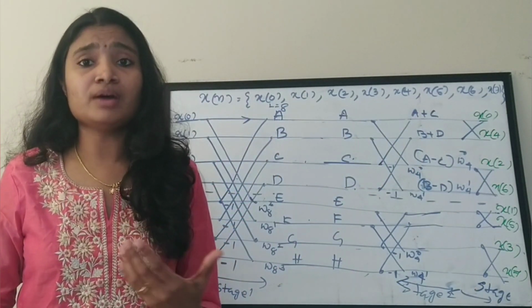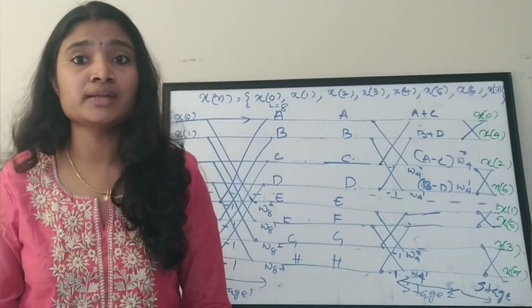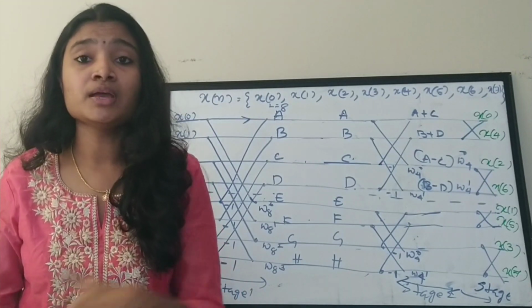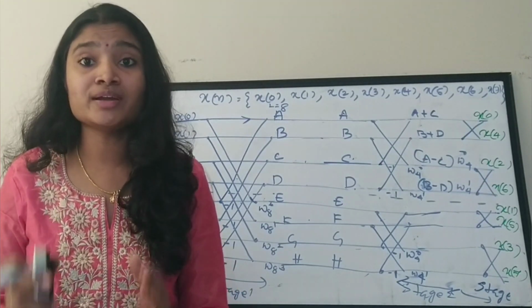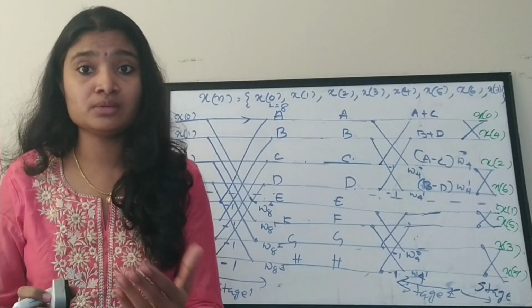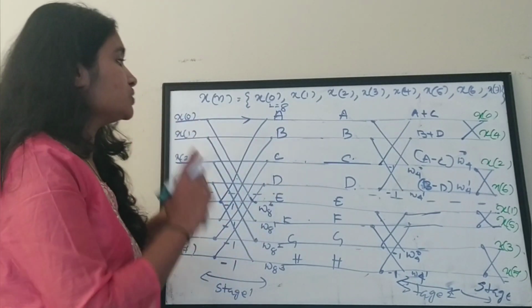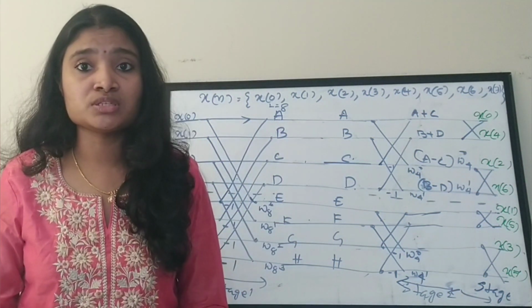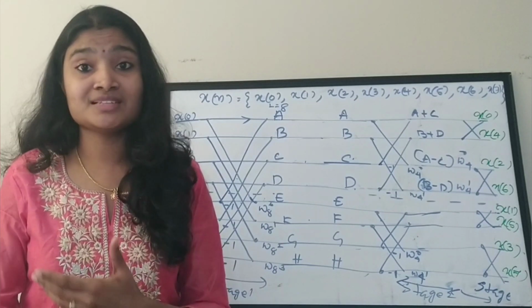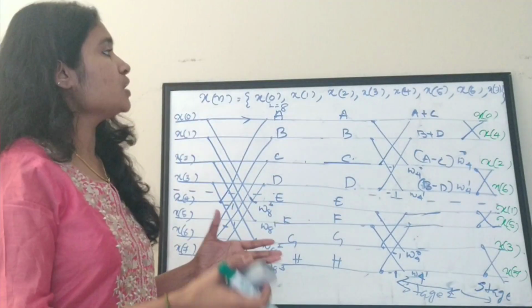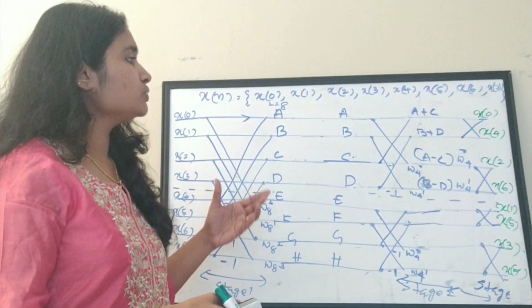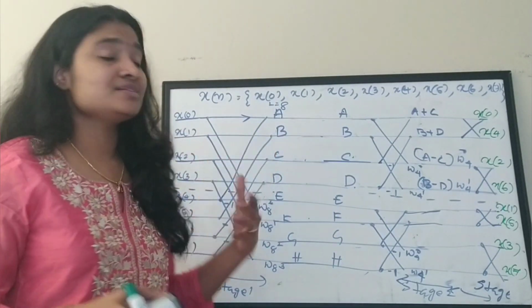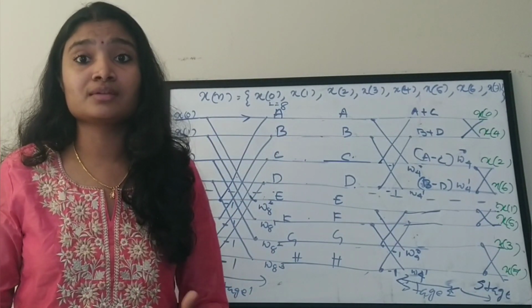Okay, another major advantage of studying this butterfly diagram is that most of the mark weightage is given to how you draw the butterfly diagram rather than your final result. So it is really beneficial to attempt this question, because if you know how to draw the basic butterfly diagram for an 8 input sequence or a 4 input sequence, you will get more than half of the marks. That is a very good thing, right? Whether or not you know how to calculate the output or find the final result, you have to draw the butterfly diagram, because it is given a lot of weightage in marks.